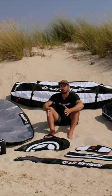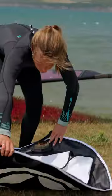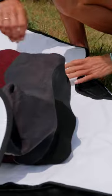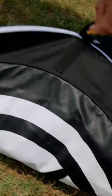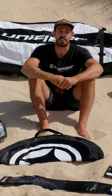Then we move on to the wetsuit carry bag, which also doubles as a changing mat. So you can simply fold it out, get undressed out of your wetsuit, keep all the sand and water inside, zip it up and take it away so that it keeps your van or car nice and clean.